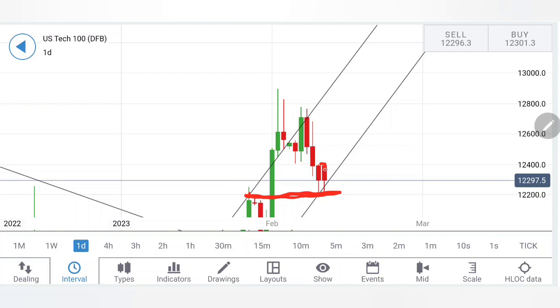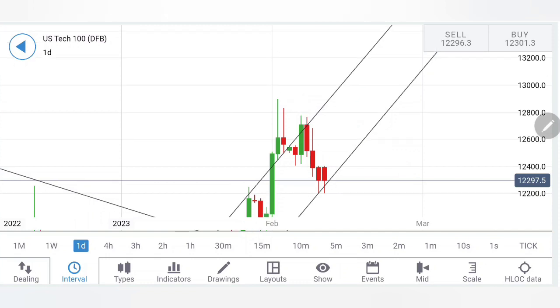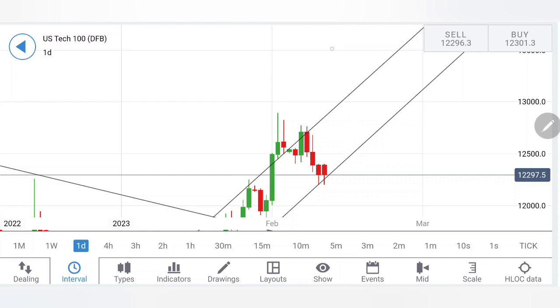Now, next week, first of all, it has to trade above 12,400 and 500. This zone is very important, 12,400, 500 levels. And next it has to give a breakout above these lower highs, which means 12,700 levels. So beyond this, certainly increasing bullishness, and you can consider this for reversal.